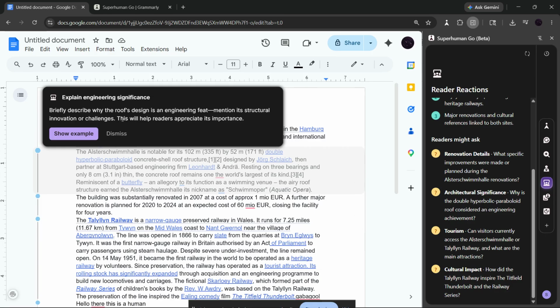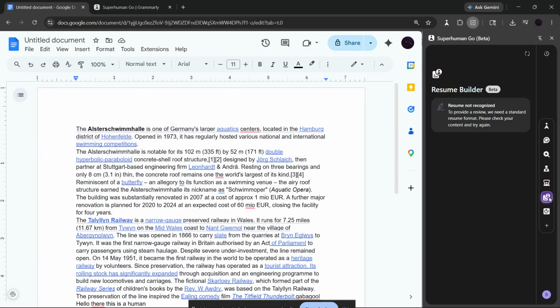If you're working on career documents, the resume builder is another feature worth checking out. To launch it, click the ID badge or profile icon, then paste in your work experience or a job description, and Grammarly can help rewrite your bullet points with stronger action verbs and more polished language. This can be really helpful when you're tailoring a resume to a specific role and want your experience to sound more professional and impactful.